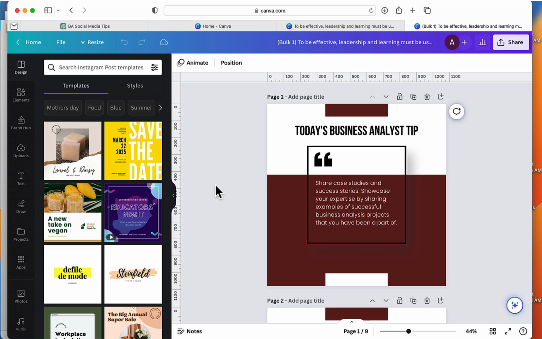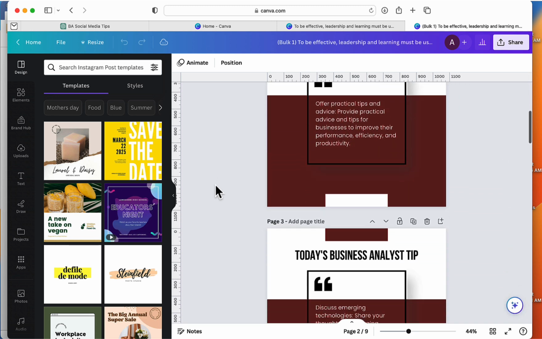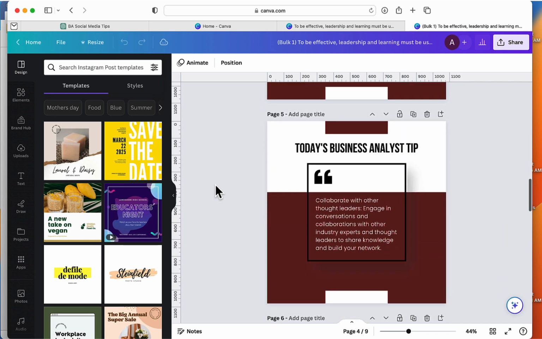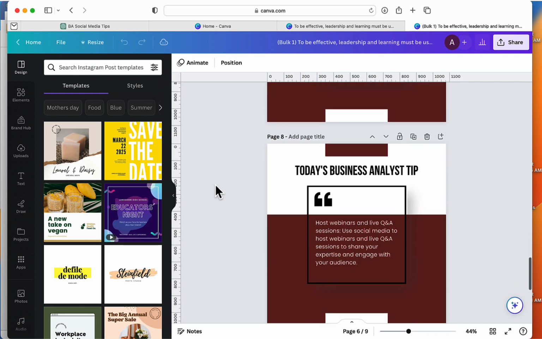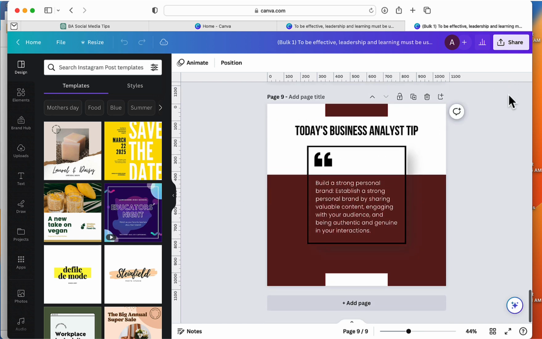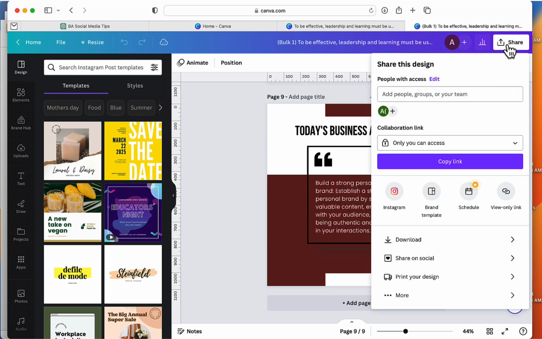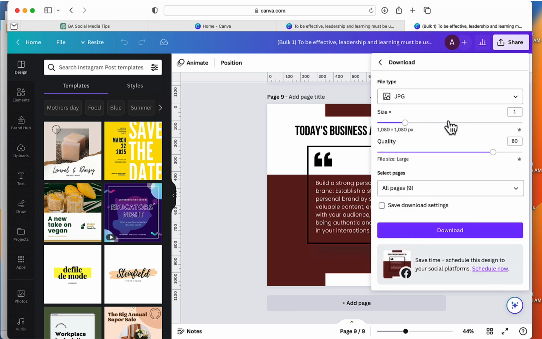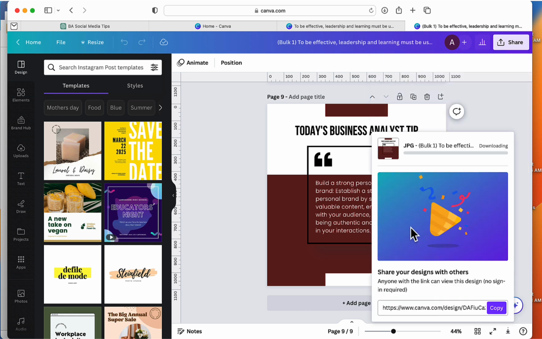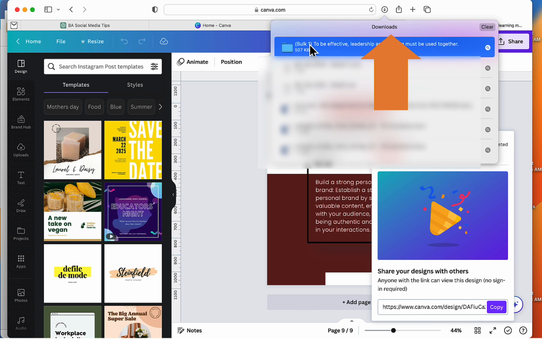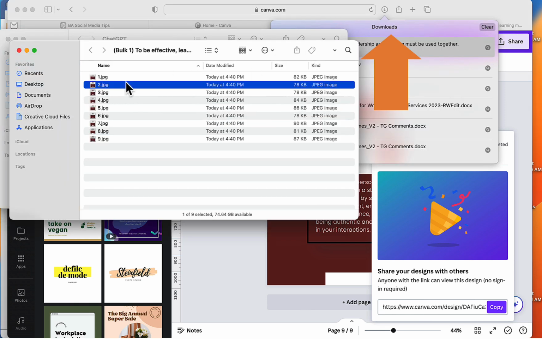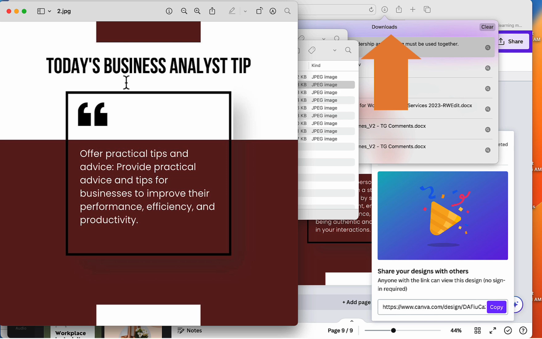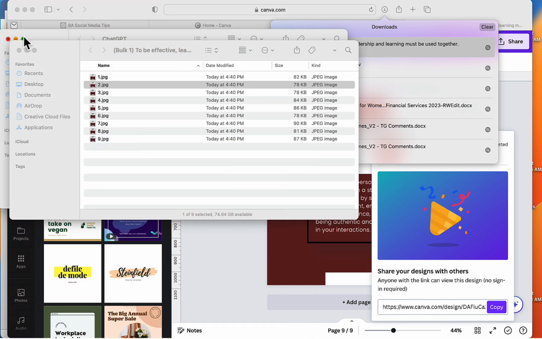So as you can see, if I scroll down, you're going to see that there are all of those 10 posts that I have just mail merged together with the image. So the last step for you to do is to simply click on Share. You can then download this copy and the images into a JPEG or a PNG file, anything that you want to share. You're going to want to download this, and right away it goes into a folder. You can then save this on your desktop, and you will be able to simply go to these images anytime you want to then share them on your LinkedIn profile.